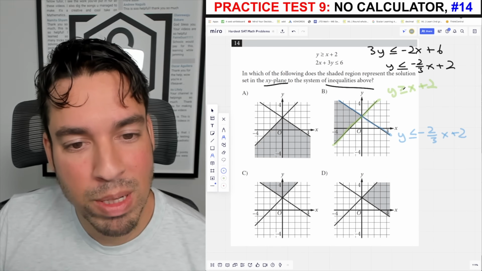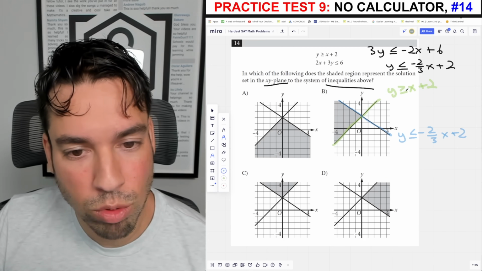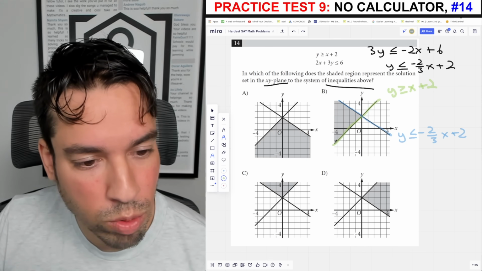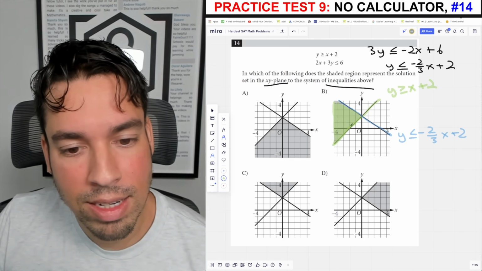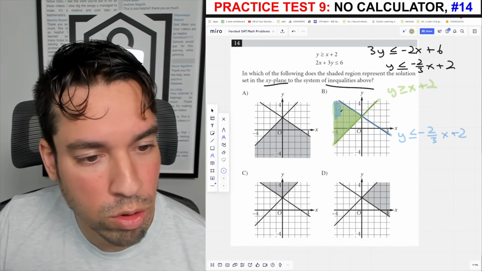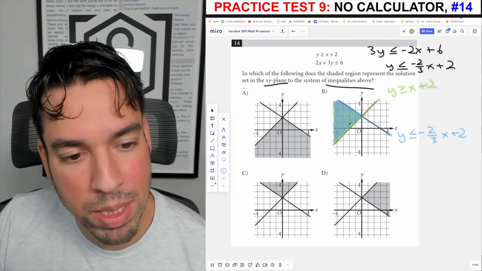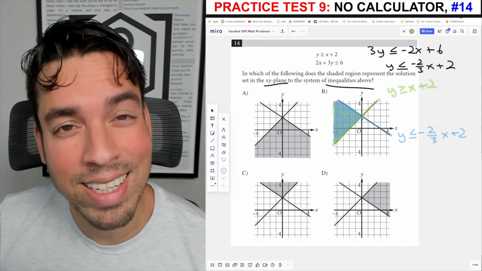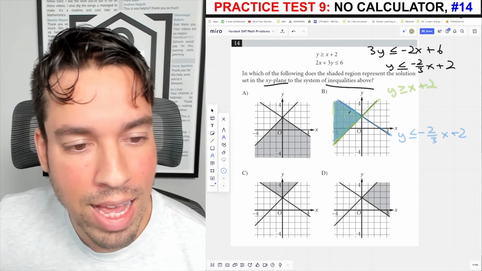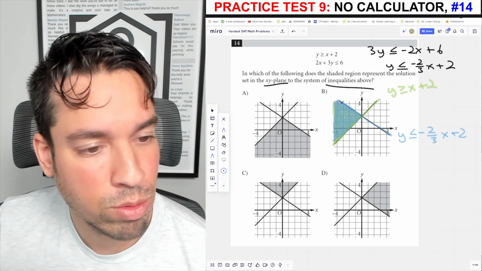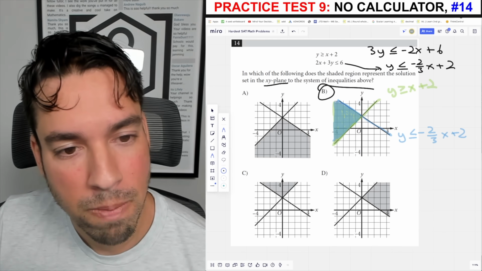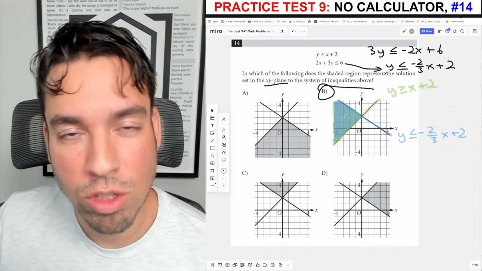Now the key is, because I've got greater than or equal to and less than or equal to, that tells us where to shade. Greater than or equal to for the green line means we shade above this line, and less than or equal to for the blue line means we shade below the blue one. And of course, this extends beyond where I'm just shading, but we're trying to find the intersection. We're trying to find the solution to the system. So it's that little pocket right there. And as we can see, B is the winner. But the key really is, for the second one, to get it into that nice slope-intercept form.